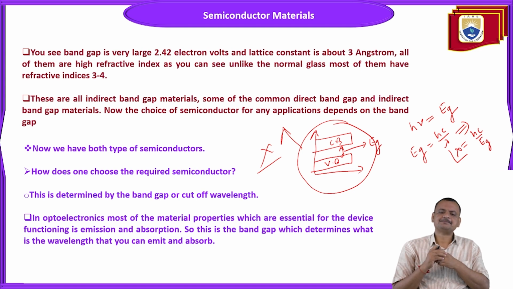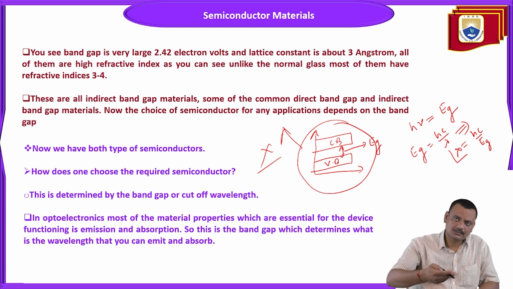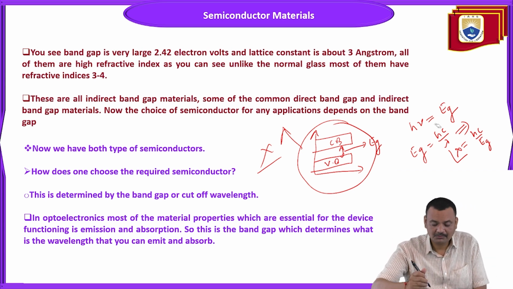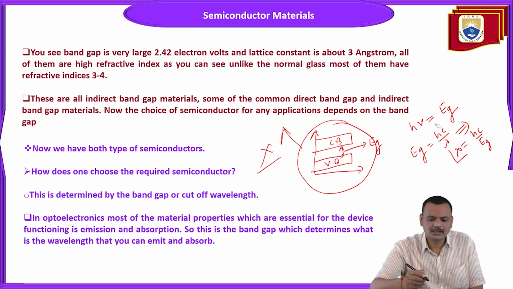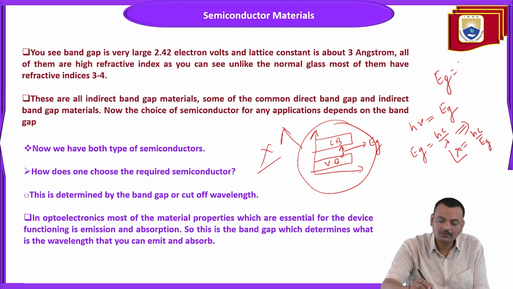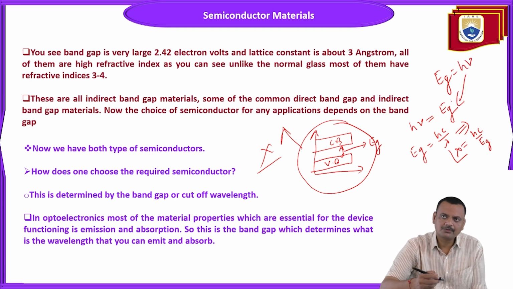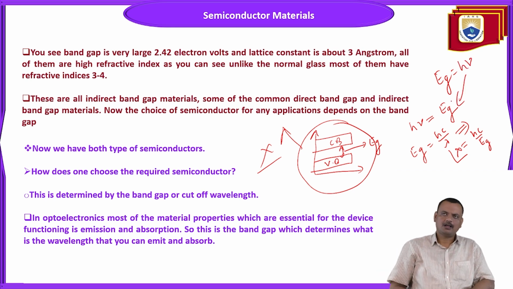for optoelectronic application. Now next case, just now I told you either the photon is going to be absorbed or going to be emitted from the optoelectronic application. So here I discussed the photon is going to be absorbed. Now the next case, the photon is going to be emitted. So Eg should be equal to h nu. In the same way you can calculate the lambda or you can calculate the band gap. So now you know the band gap, you can choose your material.